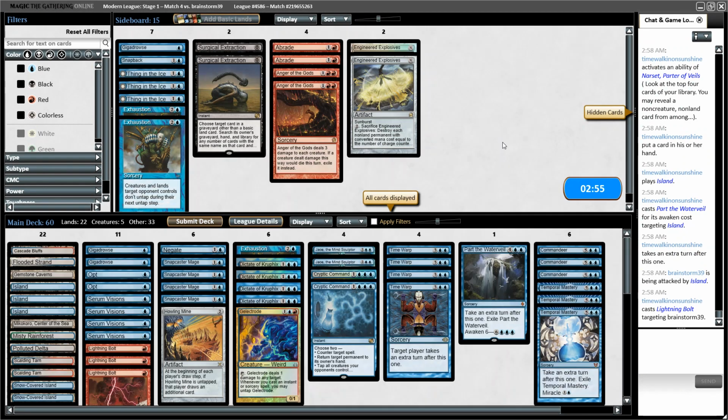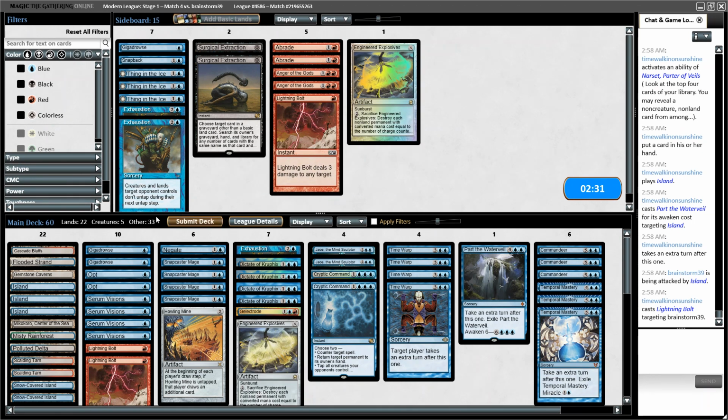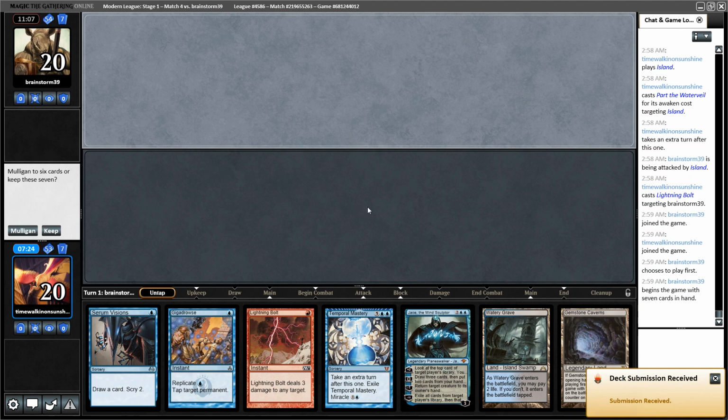Alright. Do we need to change the sideboard at all? I guess Engineered Explosives is pretty decent against the 3-mana Planeswalkers, but I feel like the opponent is probably not going to play into that. I do think we can probably get rid of one Lightning Bolt and replace it with an EE. Alright, let's try it like that. Okay, game 3, we are on the draw. I think I'm going to get rid of this Temporal Mastery and put that Gemstone Caverns into play.